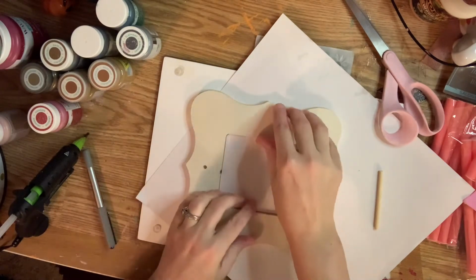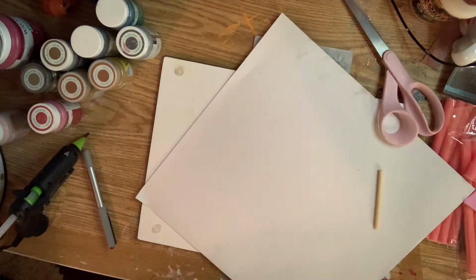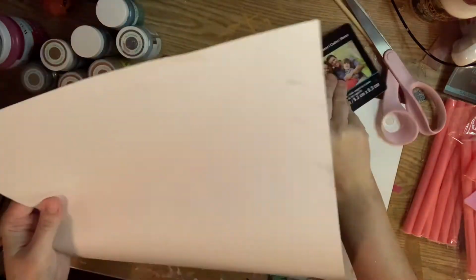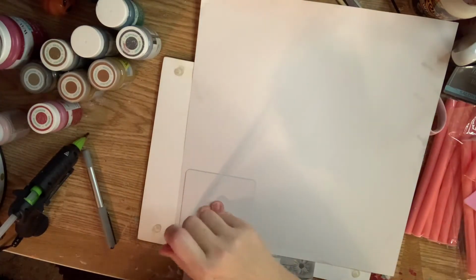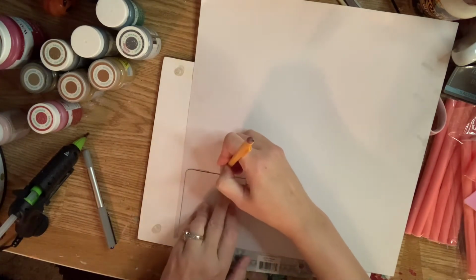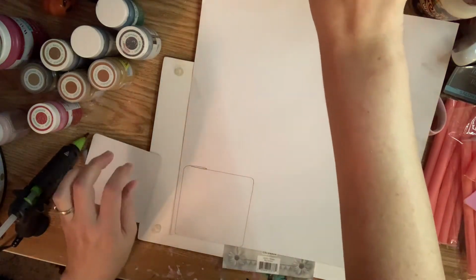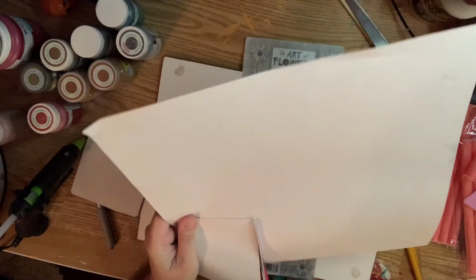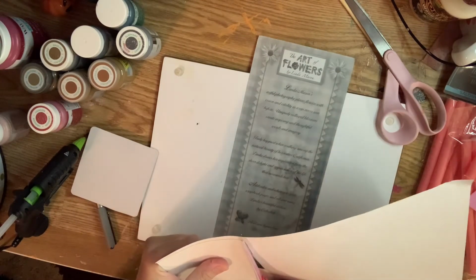So this is one of my challenge items, and I really didn't want to use it as a picture frame. I wanted to find something else to do with it so that it was not a picture frame. So what I did was I took out the piece of paper and traced it onto some of my scrapbook paper from Hobby Lobby so that it would fit into the little window. And then I used the stickers that Shawnee sent me.